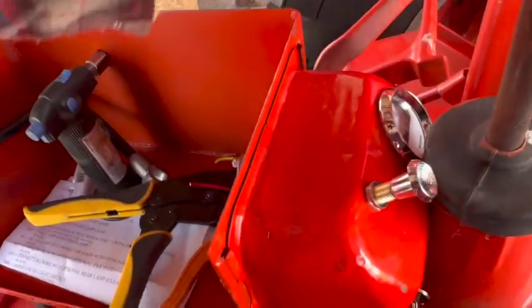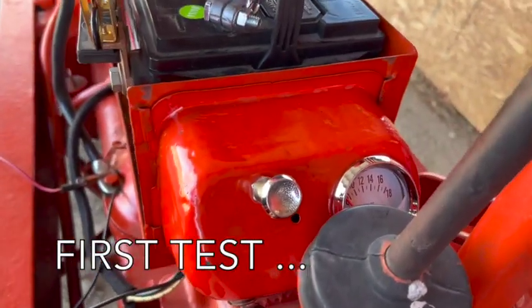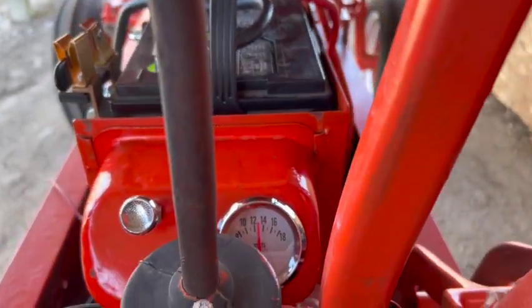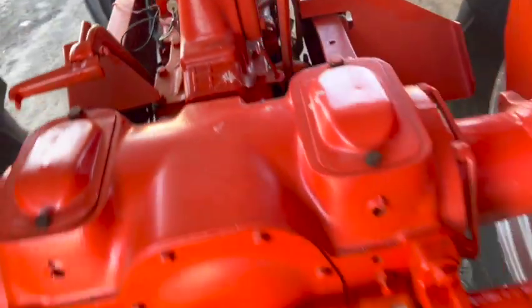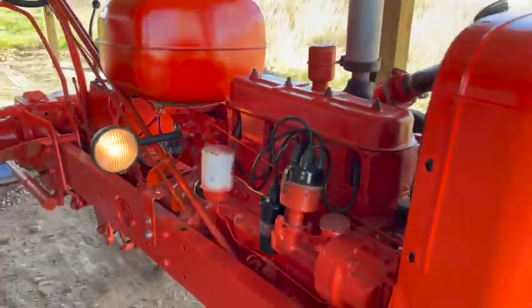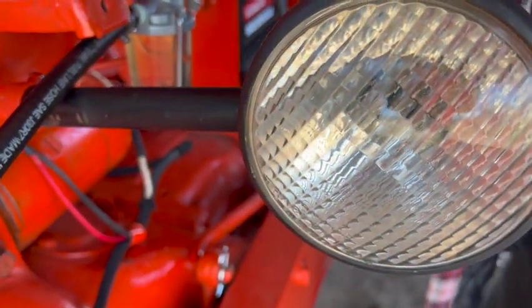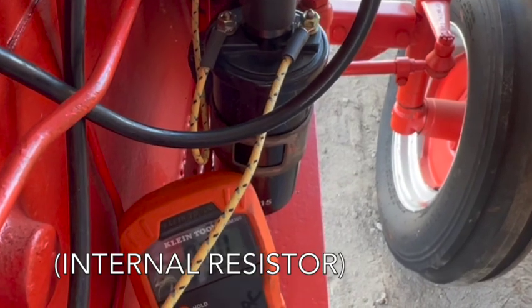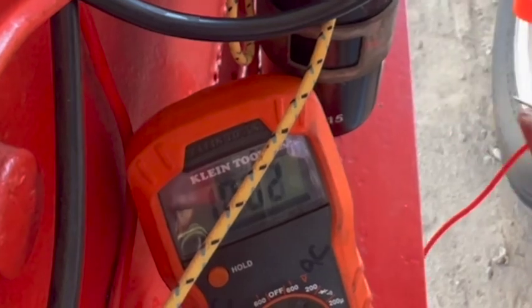I have a tight fit in there but the shifter does miss it. I've got the inline fuse installed for the headlights. Key on - the voltmeter works, that's a good sign, and the light is working also. Turning on the lights we do have a drop in voltage, which tells me the lights are probably on. Checking to make sure we're getting power to the coil - key on, 12.71 volts. Very good.